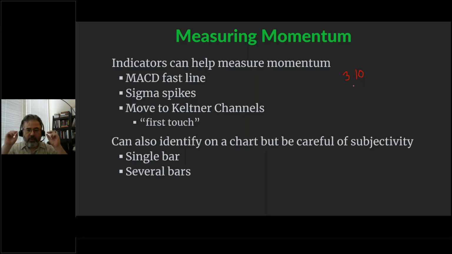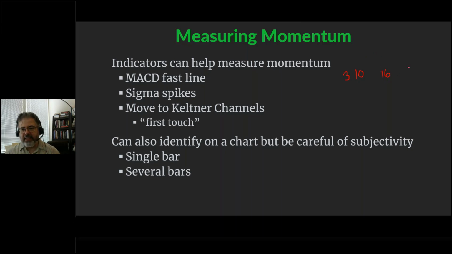So what you have is this large body of old school traders that use this tool, that understood this tool, and so it's kind of deeply ingrained in a lot of people's brains. But in many modern charting packages, you have to massage it a little bit. So you use 3 and 10 for the fast line. You use 16 for the slow line, and that people call the signal line, sometimes the term that's used.